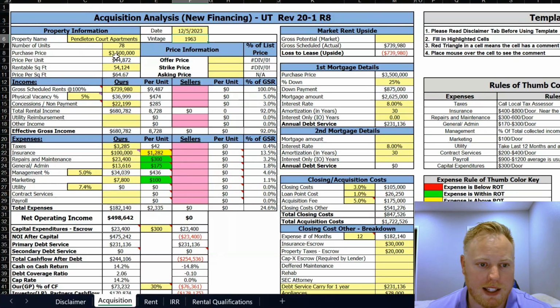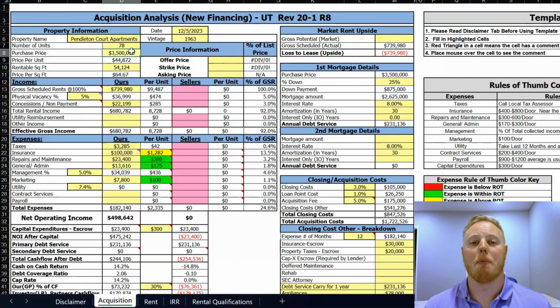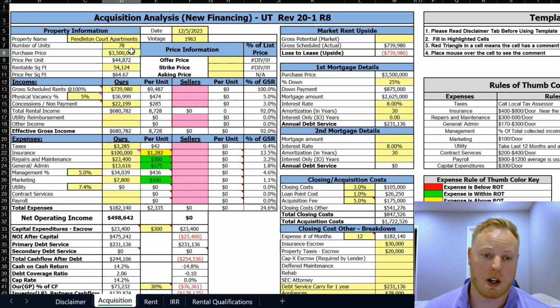We have the purchase price at $3.5 million. That's a $1.95 million asking price plus the estimated $1.5 million of renovations, right around there. This is not accounting for any negotiations in the purchase price, and I'll show you at the end of the calculation how our numbers change if we change the purchase price, because it could significantly impact what goes on. These are just price per square foot and rentable square foot calculations, some metrics for analyzing the property.